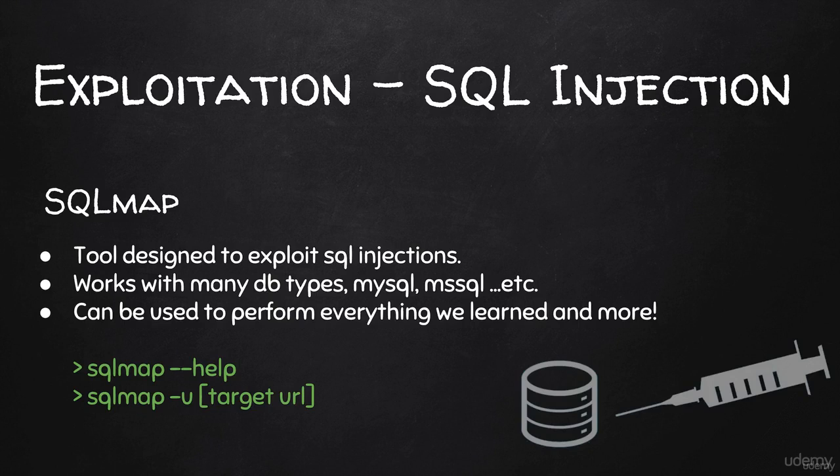In all of the lectures so far, we were exploiting SQL injections manually. So we were injecting the code into the URL or into the text boxes. In this video, I'm going to show you a tool called SQLmap, which allows you to do everything we learned so far and even more stuff.